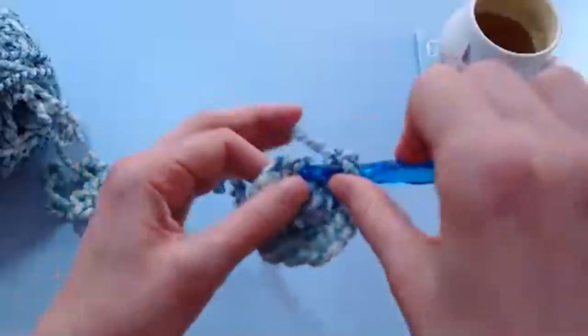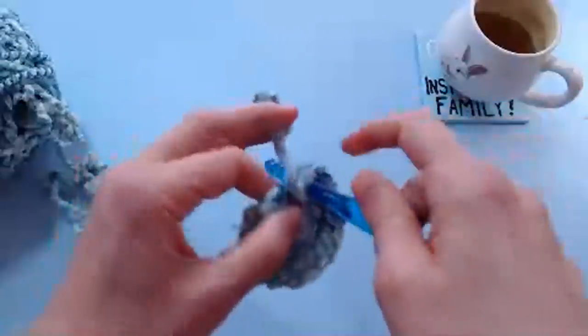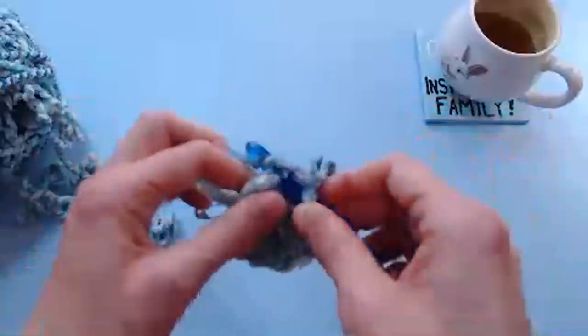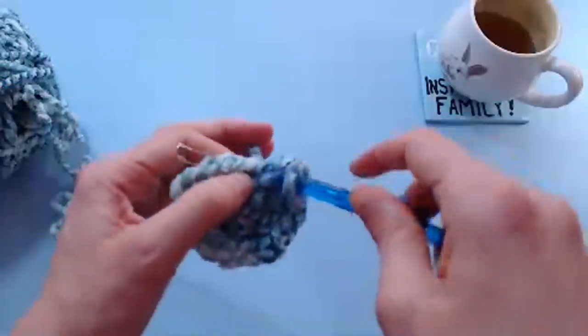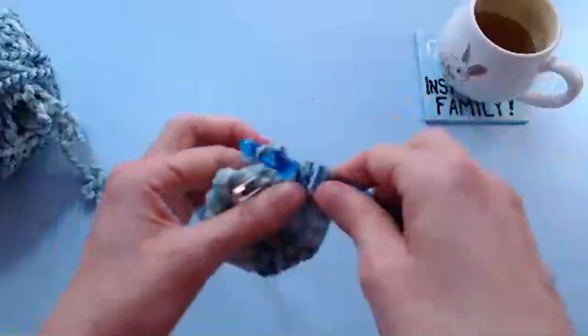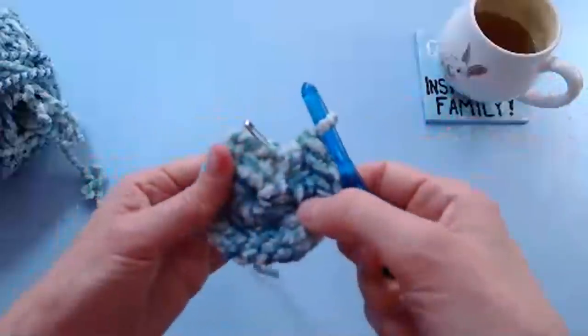And I know it drives some people crazy, but I love the little squeak that you get when you're working with this kind of yarn. It's polyester, so it's got a little bit of a squeak to it, especially if you're working with a plastic hook like I am. And I kind of find that it sounds like a quiet little rocking chair, you know, that sound your grandmother's rocking chair would make.